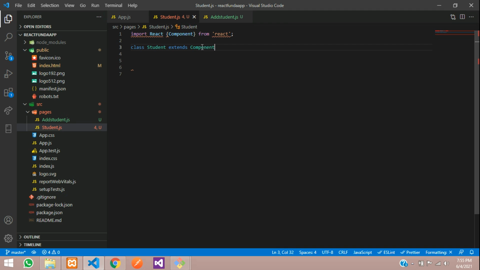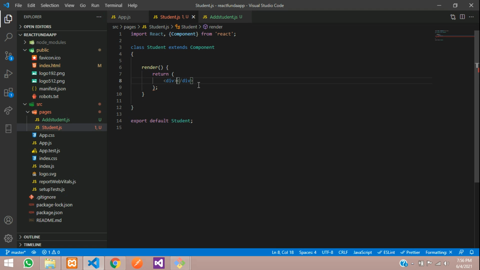Copy this and paste it, then export default Student. Now you have to add a render function with curly braces and use return. Here we forgot to give a comma, so let's give a comma and start with the div tag.